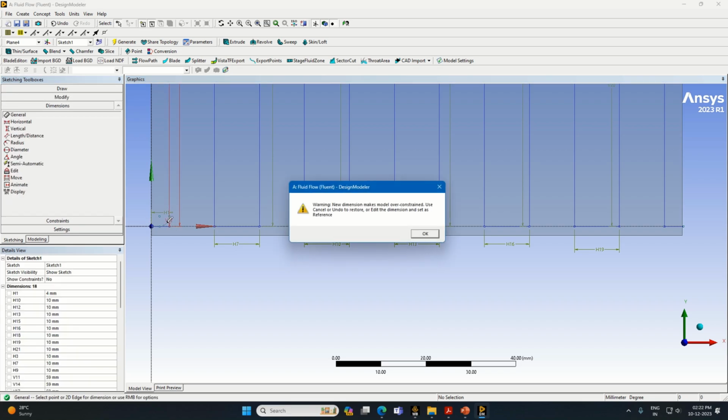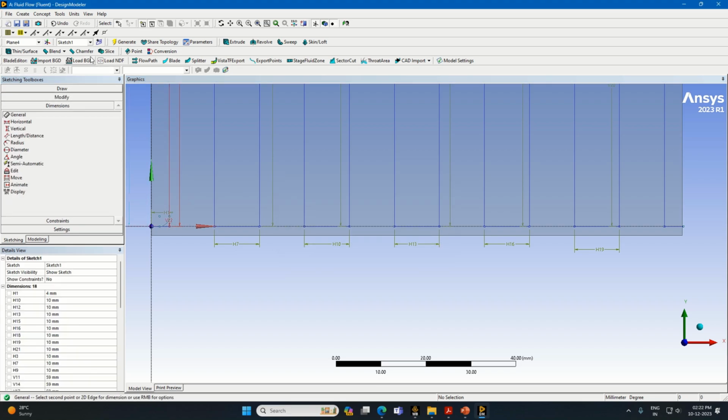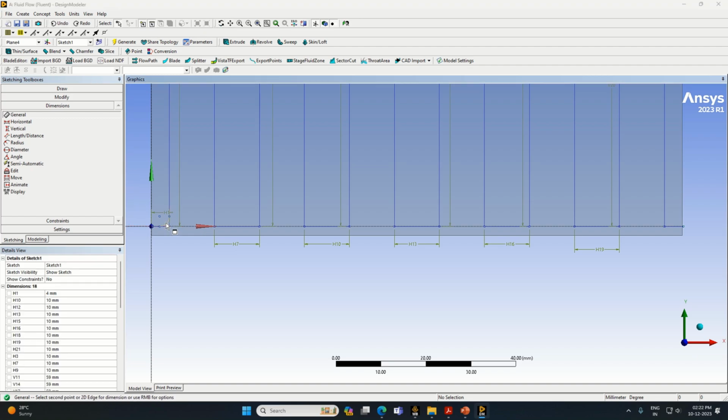Specify the dimensions of an arc. This one should be equal to 3. Okay, so I have specified the arc, and you can draw it for the others also, like here.